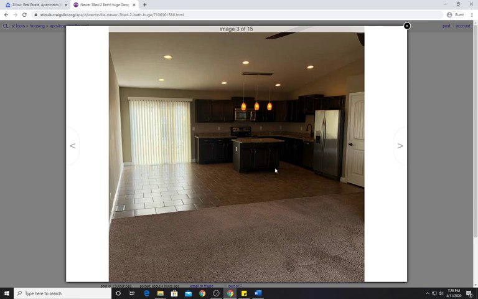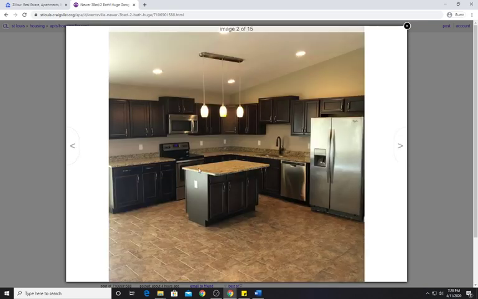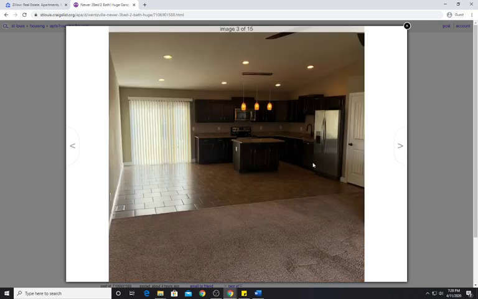So who knows? This picture actually brings perspective, because this is gigantic, right? Makes it look huge, but this kind of makes it look smaller. This is why I say it's really important for you to actually tour a house just to see what it really looks like, because people can Photoshop pictures and make them look any kind of way. So you don't just want to express interest in a place and apply for it based off of what pictures look like. You actually want to go there and see it in person.